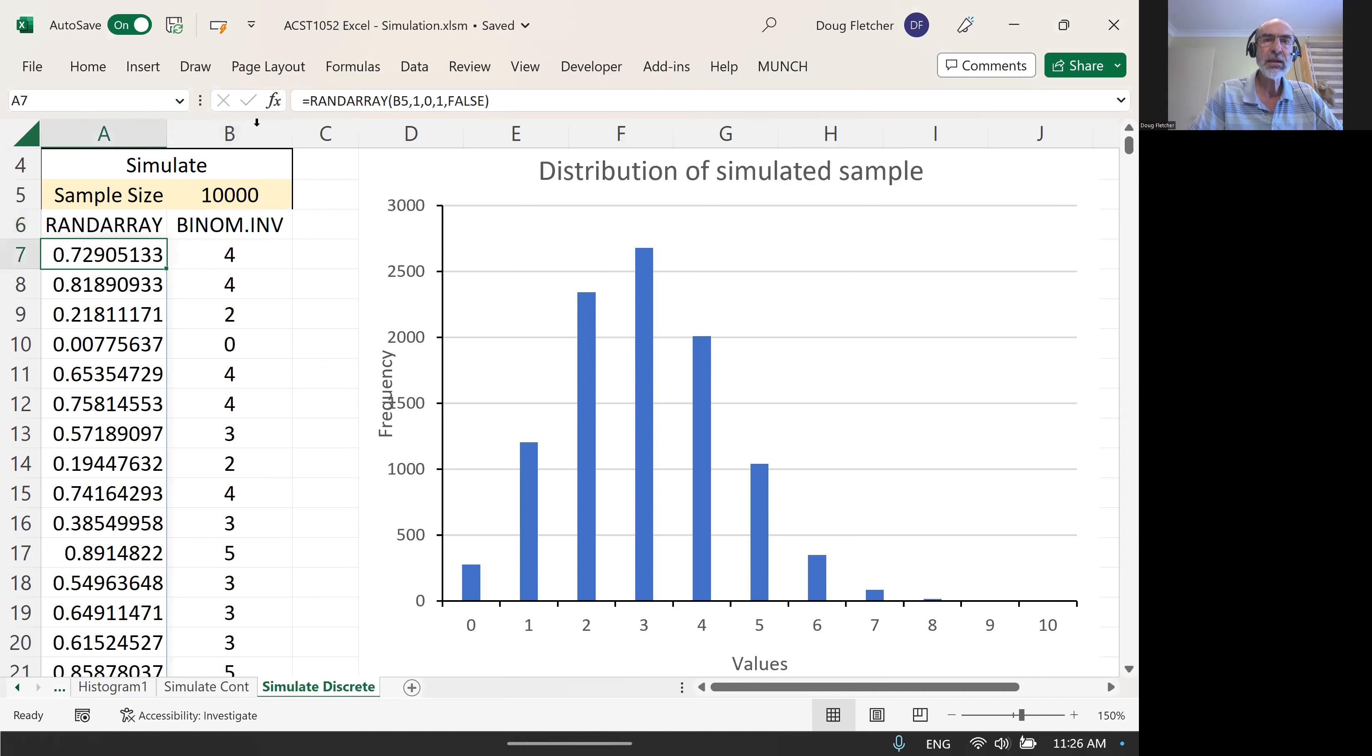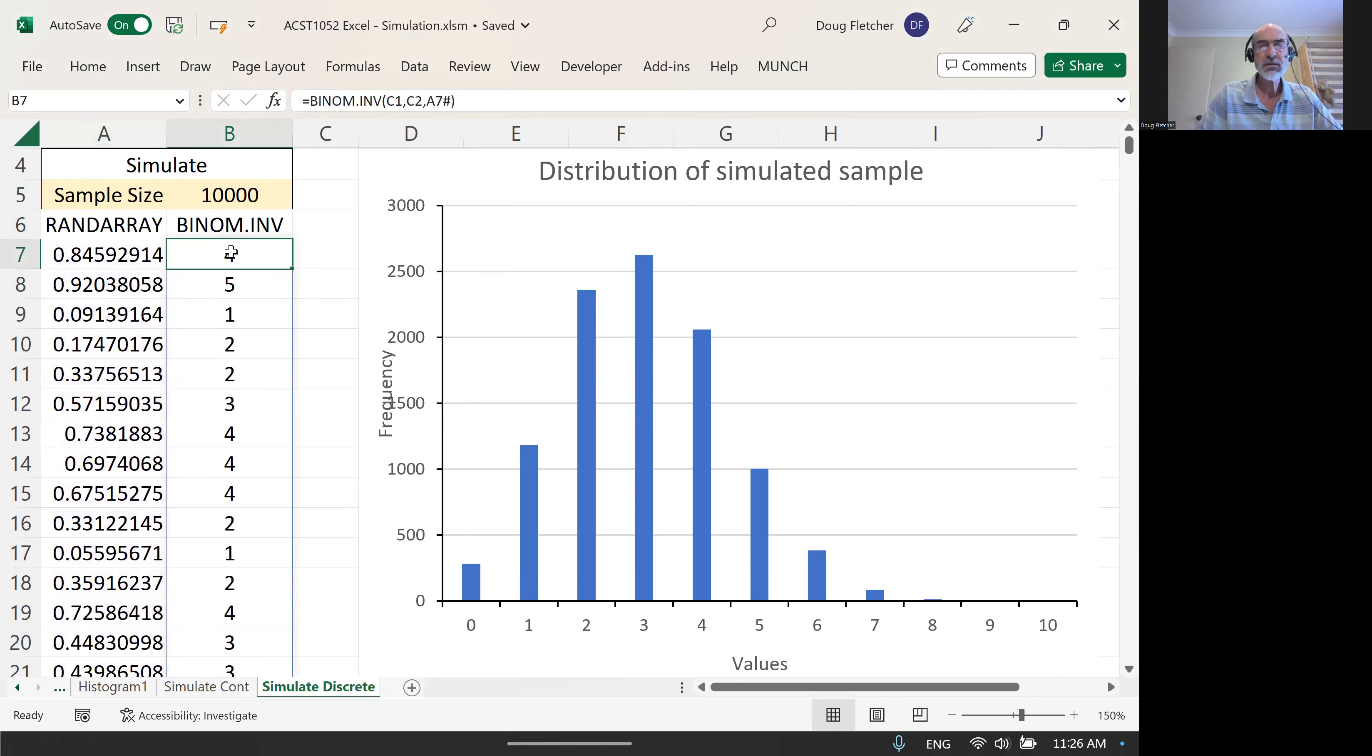Once again, it's all based on random numbers and you can get as many thousands of those as you want with the RAND.ARRAY function. The binomial inverse, like the normal inverse, is happy to work with output from RAND.ARRAY. You get it all at once and it will return it all at once as an entire array using a single command. Now that completes our second video. We need to come back and look at this from the point of view of what if we've got a discrete distribution that is not some neat function. How do we actually organize that? That'll be how we'll do it for the last video in the series. We'll see you then.